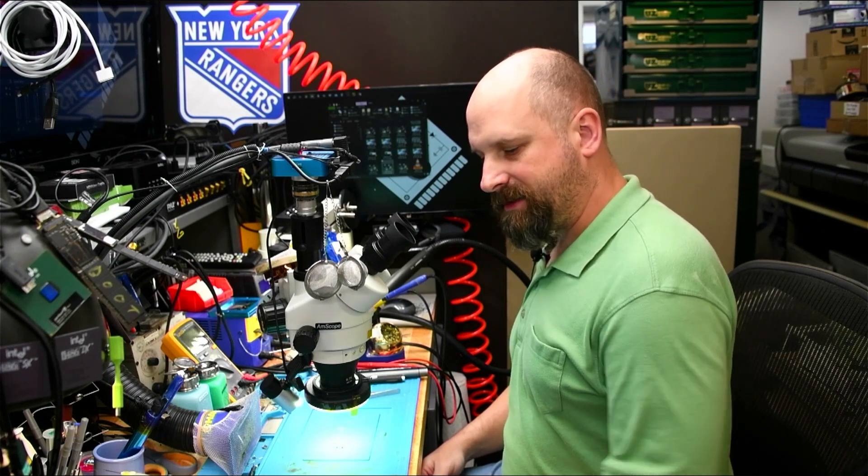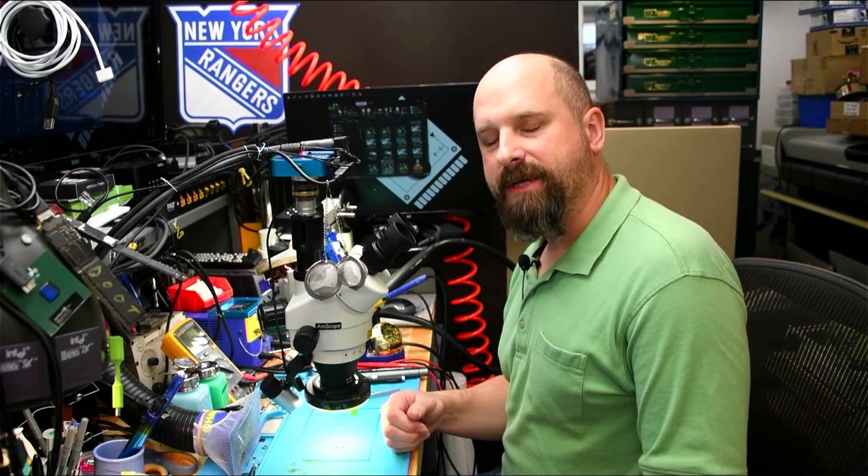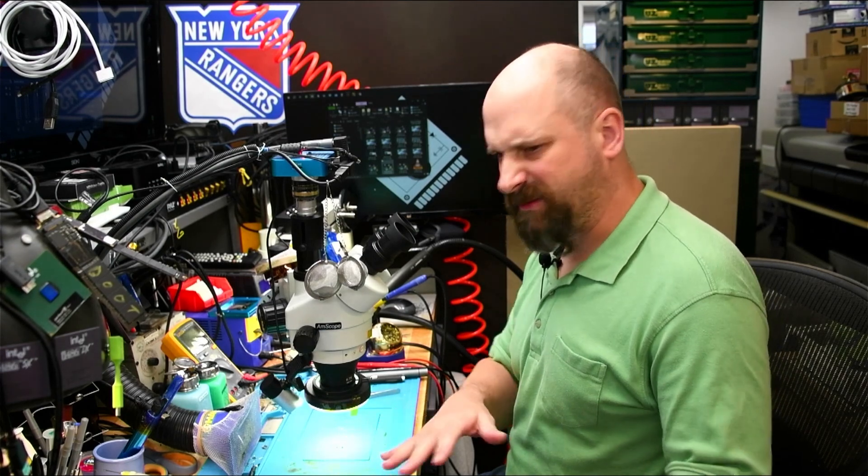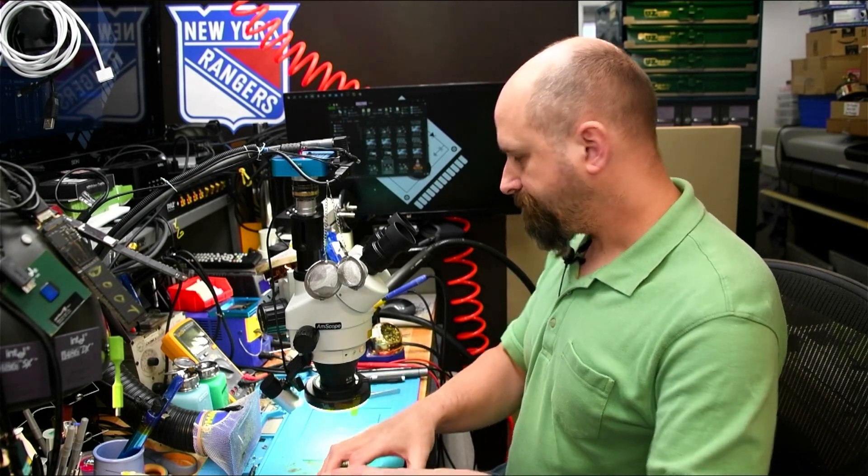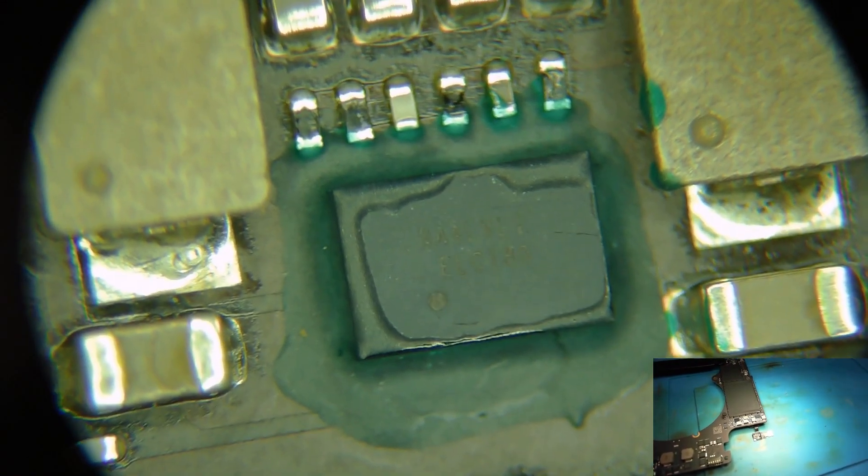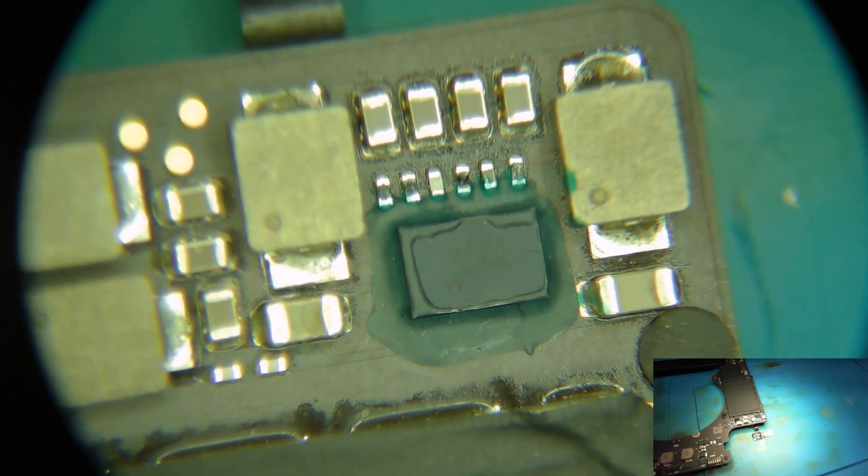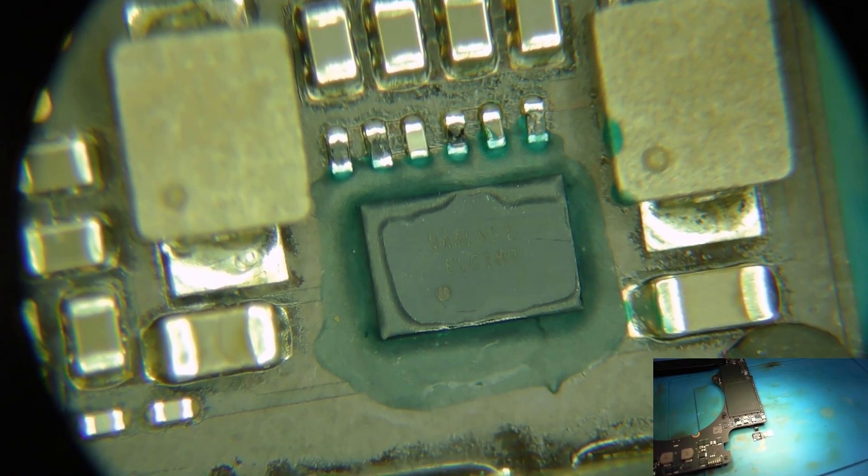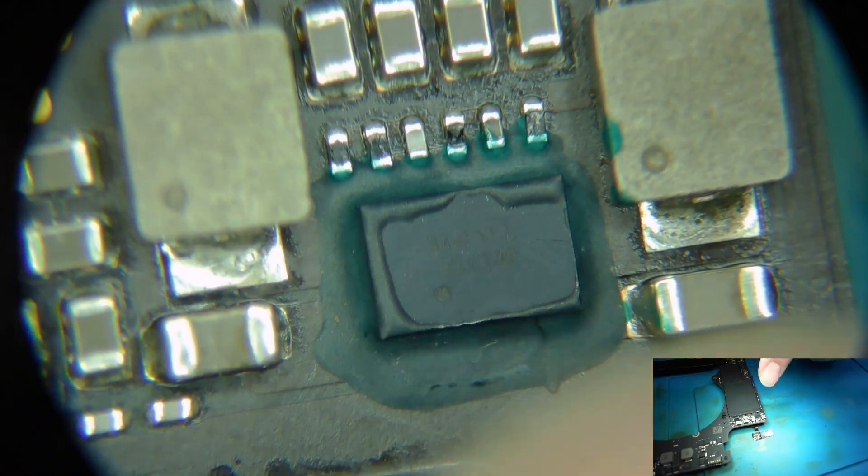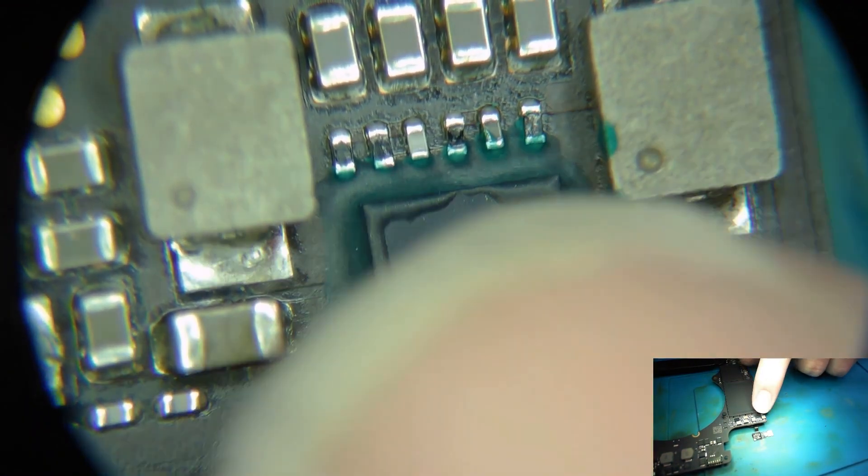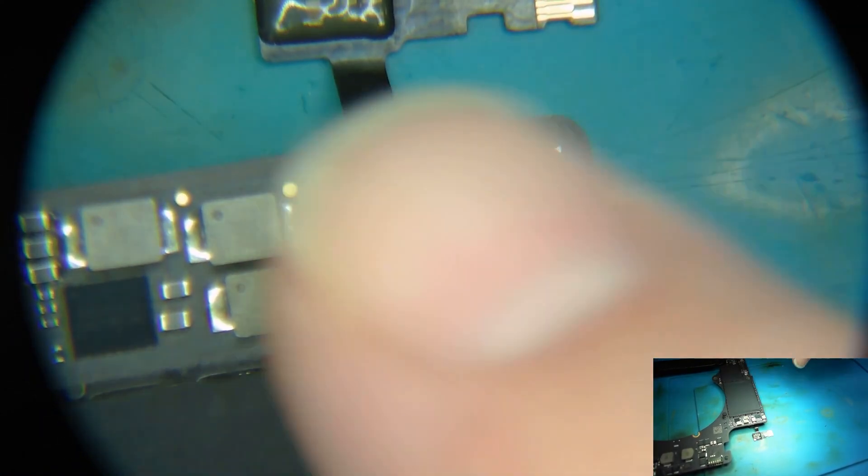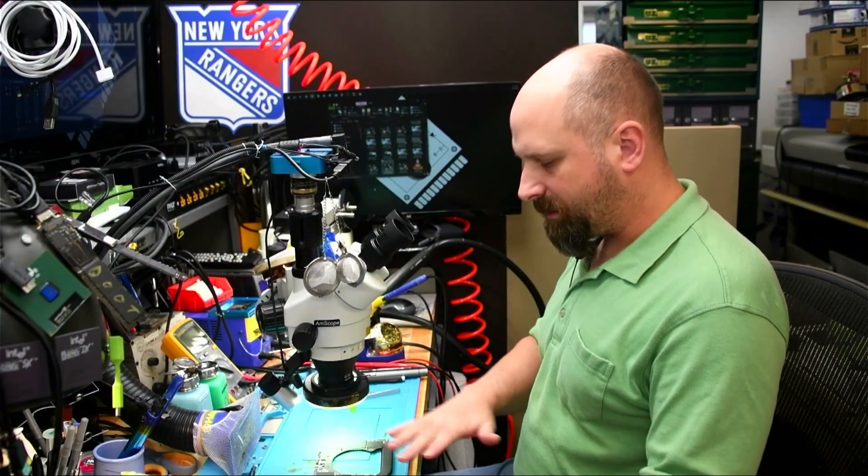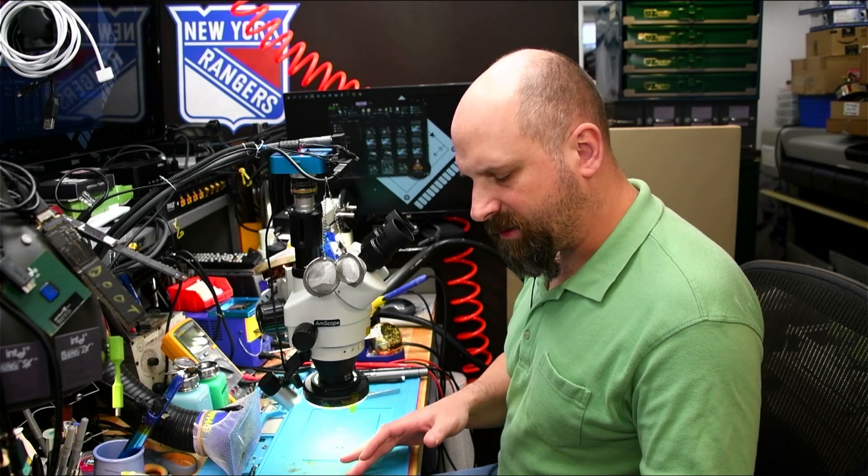Hey everybody, so today I'm working on a 1990 MacBook Pro that had some liquid damage, mostly on the right side and all over the place. It looked like it was just run through the muck. I got the board working, repaired the board, and did my modification here to make sure that the board will not get killed by future liquid damage. This is the SSD power control, the SSD power supply, and this chip is very dangerous. I've run across it a couple times on this channel. I'm going to be talking about it forever that it's just a terrible chip to have here in this corner right here.